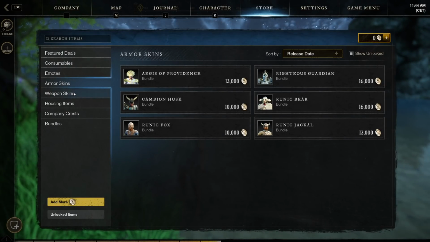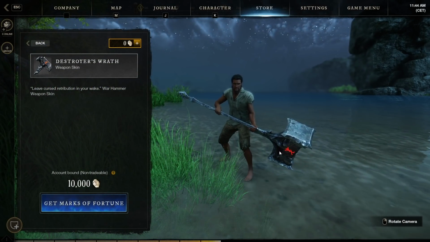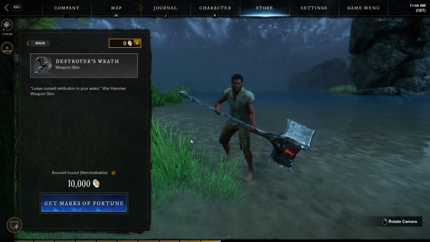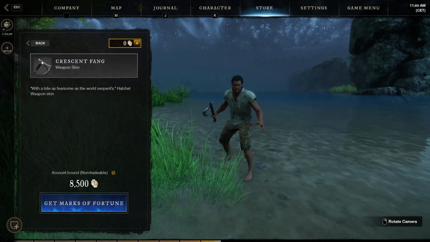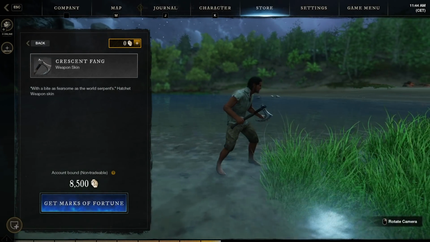But more importantly for me personally, we have weapon skins. Some of you may already have seen this, because this was in a previous data mining that I had shown. This is just a hammer skin, Destroyer's Wrath. And I absolutely loved it when I first saw it. There are going to be a lot of these here that were data mined at some point. Crescent Fang is a hatchet skin that was data mined at some point. Can't really see much more than this, to be honest. It's still a hatchet, you know?